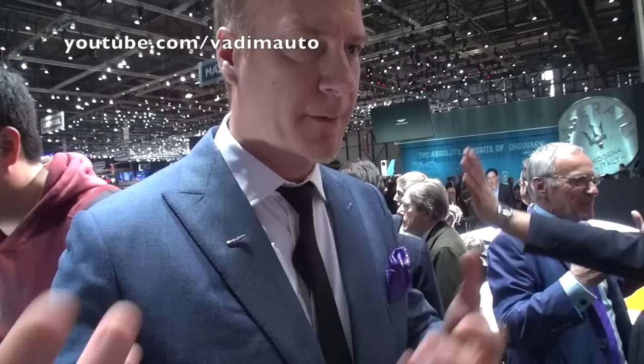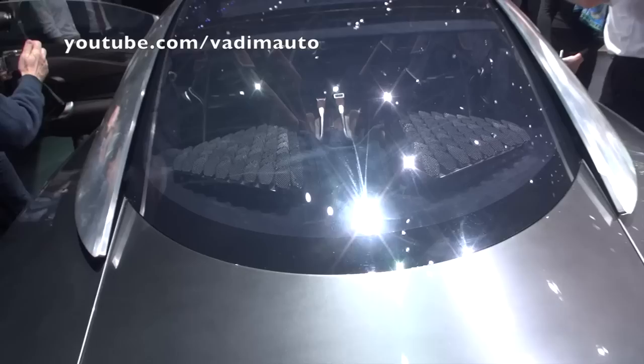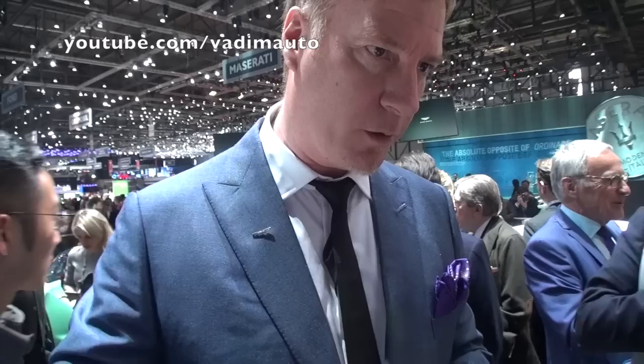Asks the ship designer of Aston Martin about the new Aston Martin crossover. Okay, so probably 5 doors, as you said. Yes, a bit bigger. I think more space in the back. We know from the architecture that we have access to the fundamentals of where it needs to be. Wheelbase doesn't need to increase dramatically for the 5-door, but obviously roofline and the rear compartment for luggage is a very, very important part of what we do.